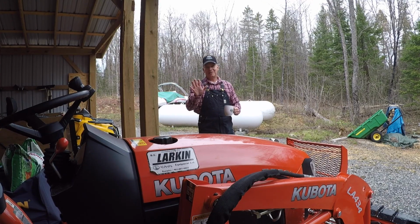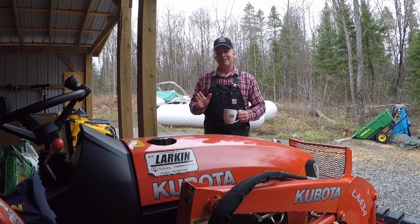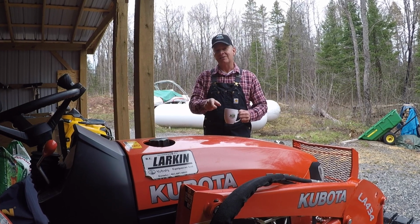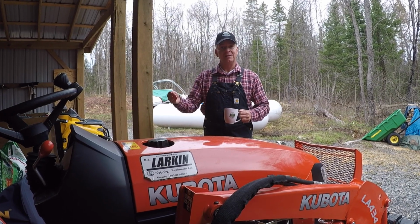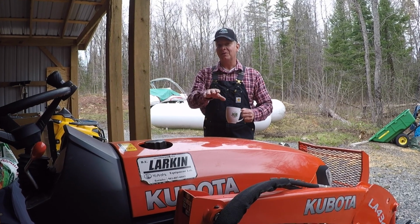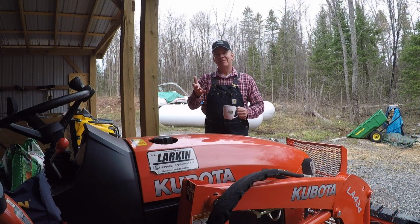So if you've got 5 minutes for me, I put together 6 questions because I've spent a considerable amount of time in the last week or so looking into my own insurance. Because when I got this compact tractor, I actually did make sure I had insurance for it. But now that I've realized the things I'm actually doing with this tractor, it changed the game a little bit. Grab a coffee, let's stick around together for 5 minutes.